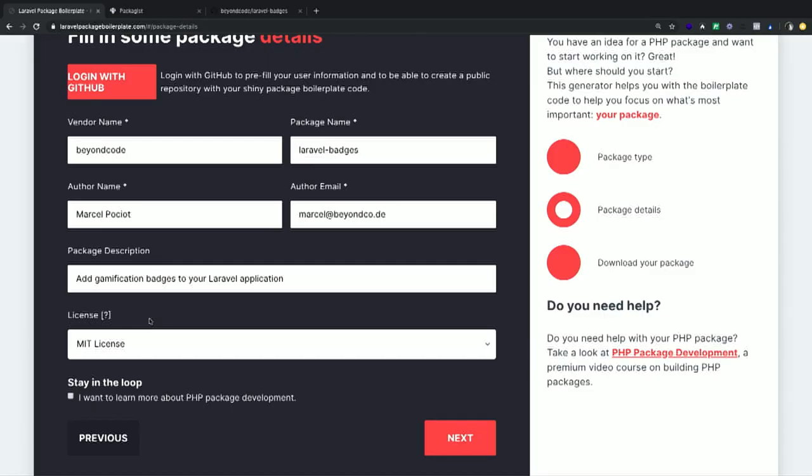If you don't know which license to pick, you can click on this question mark, which will lead you to chooselicense.com. There you can see which license allows you what to do, what the user needs to do when they download your software, and what they can do with it. If you find software online without a license at all, it basically means you're not allowed to use it. So please always choose a license.